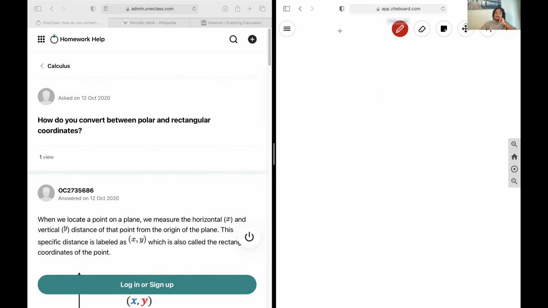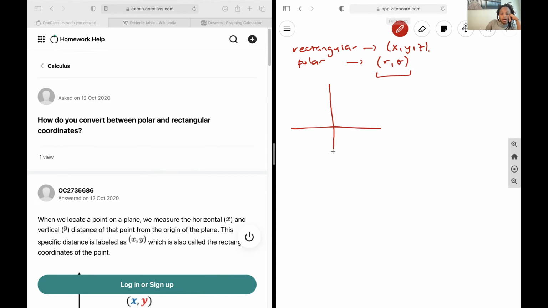Okay, next up we want to figure out how to convert between polar and rectangular coordinates. Let's just write down what that means. Rectangular is Cartesian, so you're using x, y, z coordinates. And with polar, instead you're using some radial coordinate and some angular coordinate. And so polar would typically be best in scenarios where you're dealing with circles that have a certain radius. And so now let's write out what each of these coordinate systems are.